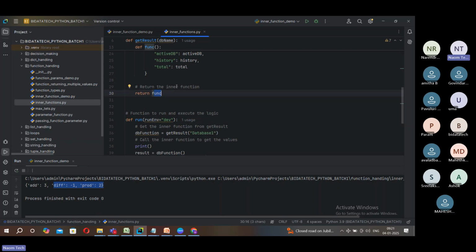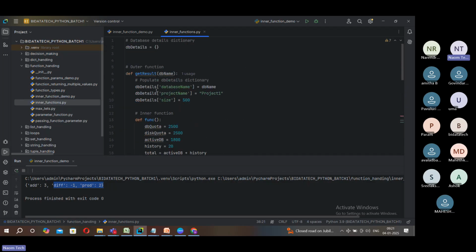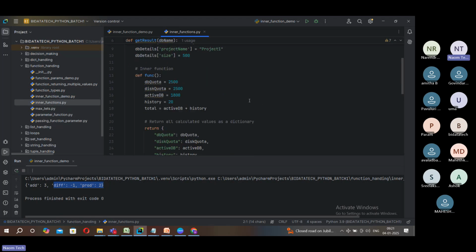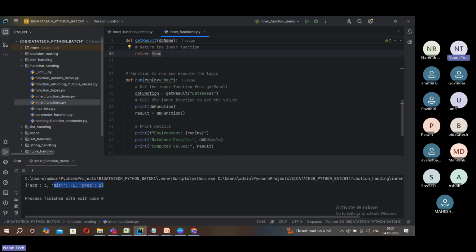Now what do you do right now? Now to this get result, we are passing this. That returns this one. Now what shall we do now? Do one thing. So just print this DB function. Suppose if you see, we are returning outer function, right? Print this DB function. Let's run it. And whatever these common variables that we declared here are already in the dictionary. Here this function is returning by default. The value we assign here will be values from inner function.